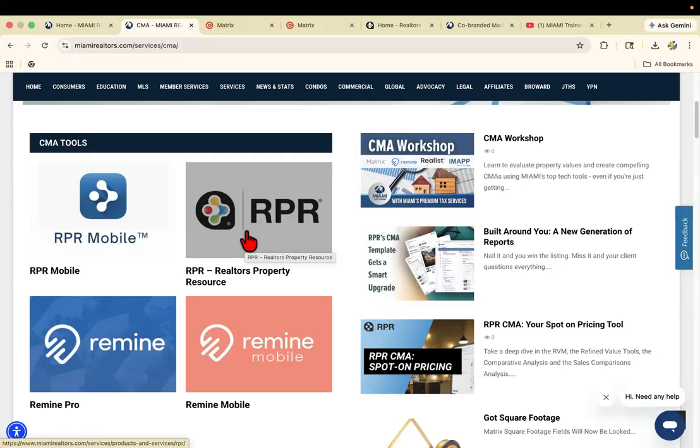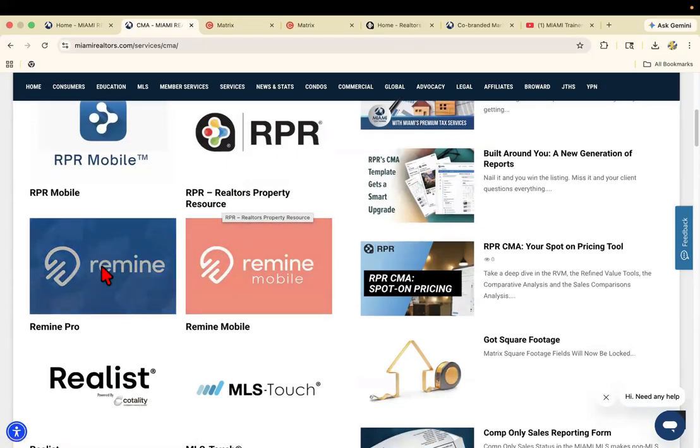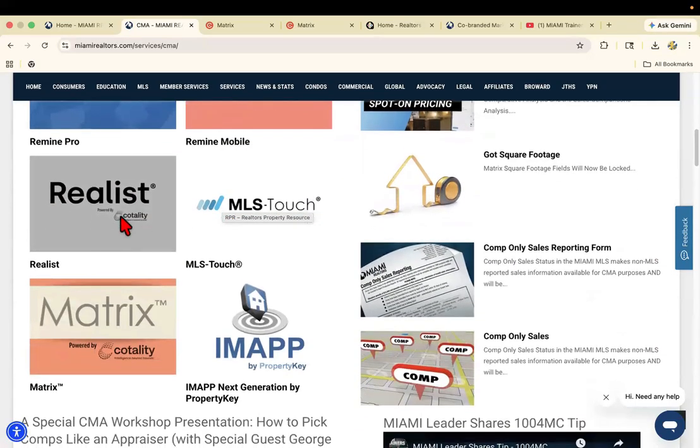Not only within RPR do you have the ability to pull on market listings, RPR also allows you to pull off market sales, off market meaning for sale by owners as well as new construction. Essentially, both properties that were listed in the MLS and also properties that were not listed in the MLS, meaning I get the full amount of comparables using platforms such as RPR as well as Remine and also using Relist.